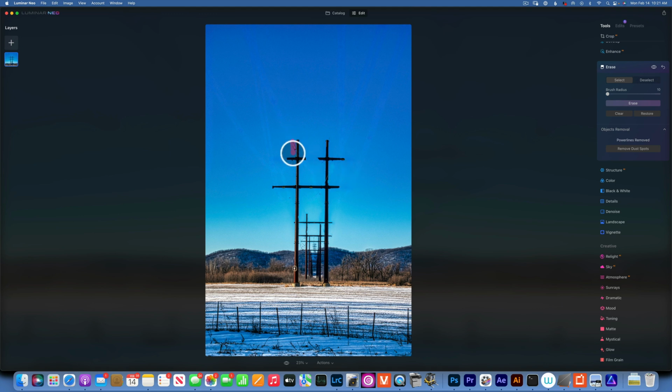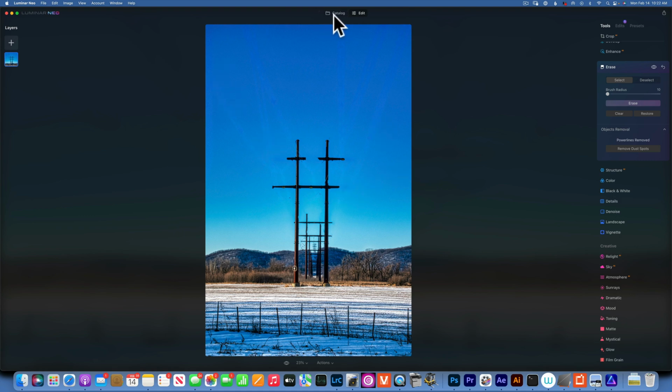Now, it's important when you have all these AI functions to understand that there is not a one-click fix. You cannot just push a button and expect it to magically work perfectly. You always have to do some work afterwards and fix some things. So I did expect more than this though. I expected a little bit better results.